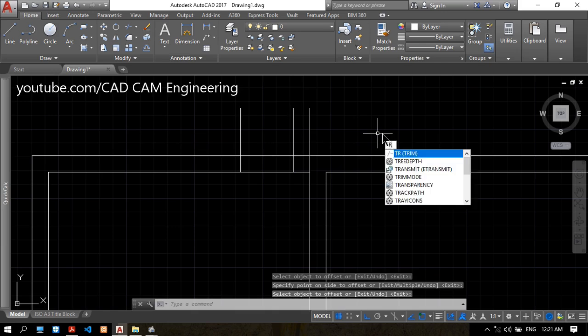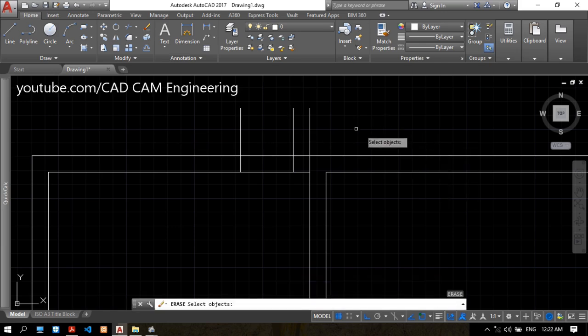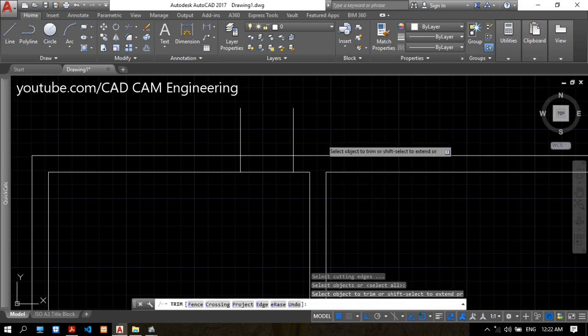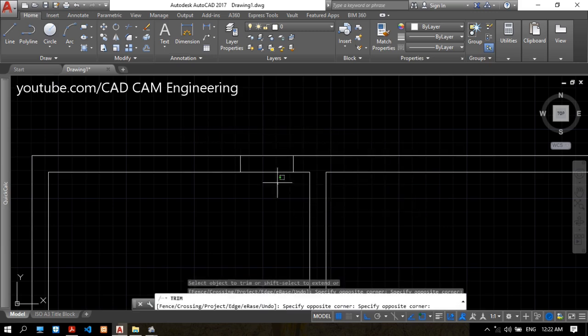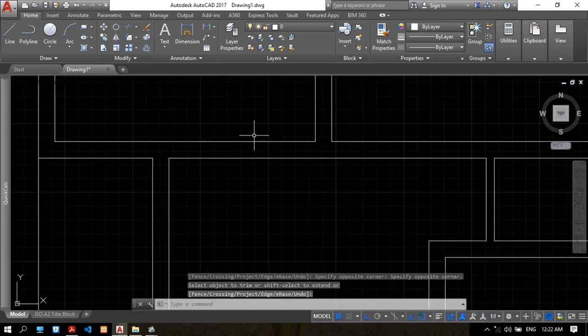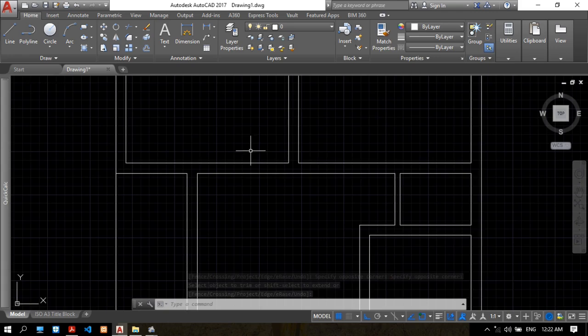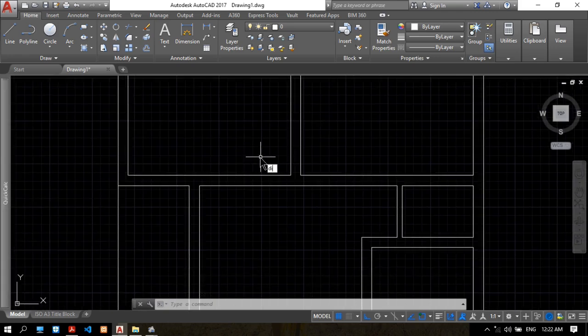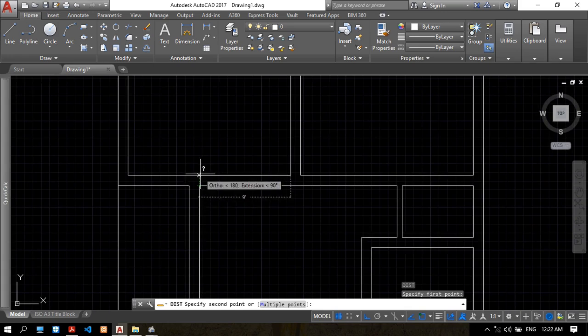Trim command here. And erase the line here. Then trim command here. Okay, very easy. In this we choose DI distance. So 9 feet is good.